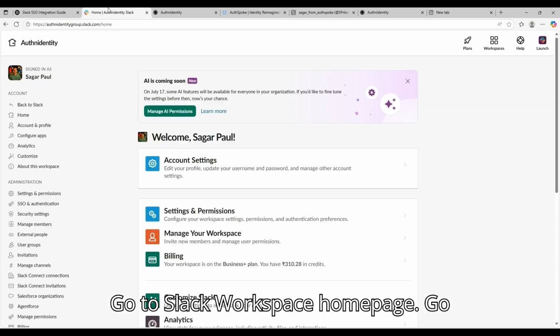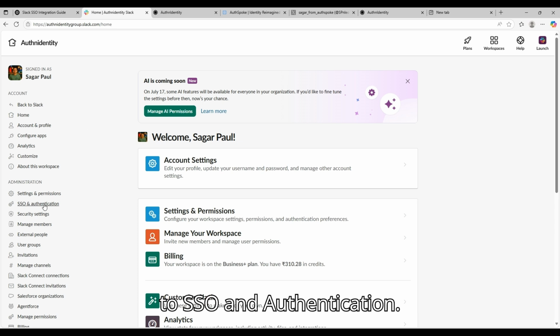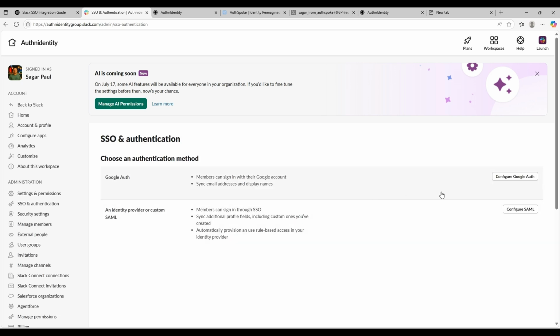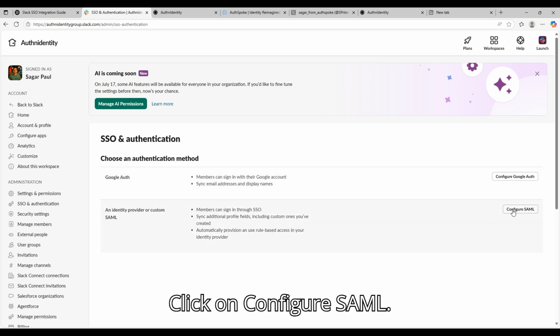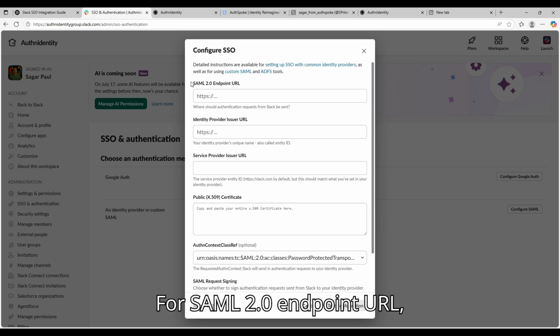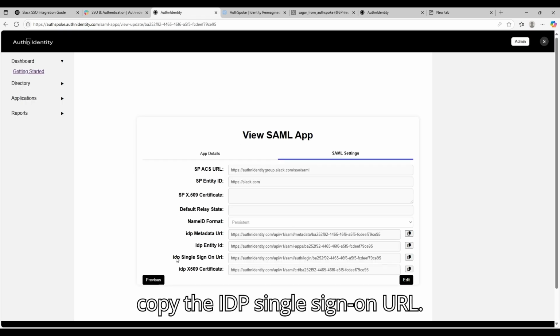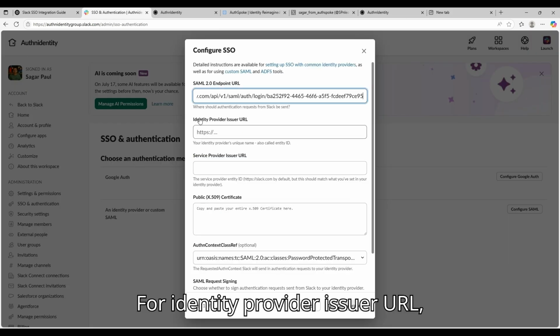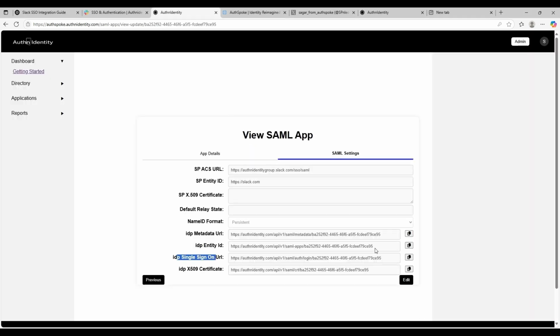Go to Slack workspace homepage, go to SSO and authentication, click on Configure SAML. For SAML 2.0 endpoint URL, copy the IdP single sign-on URL. For identity provider issuer URL, copy IdP entity ID.